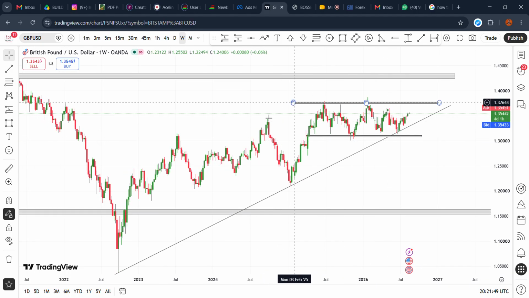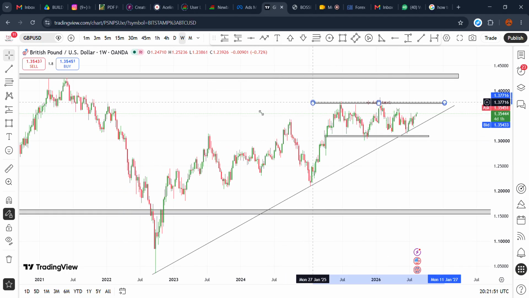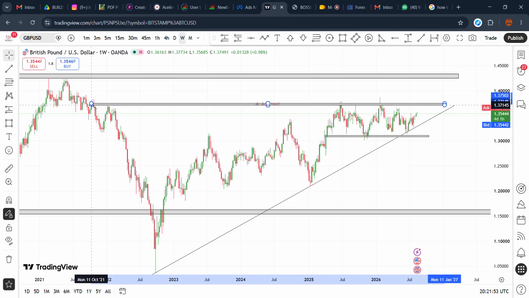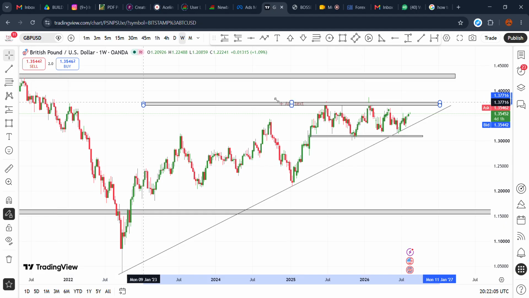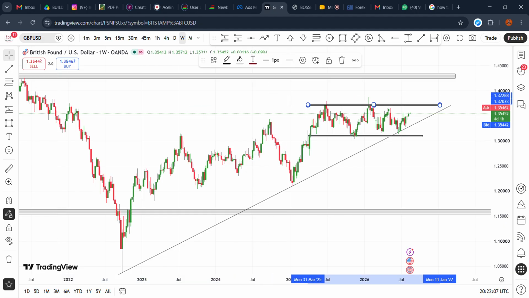But if you extend it, you are going to see that this is not the first time price is reacting to that zone. It has reacted here 1, 2, 3, 4. But there's no need of drawing too many things on your system. You intend to keep it simple and clean.